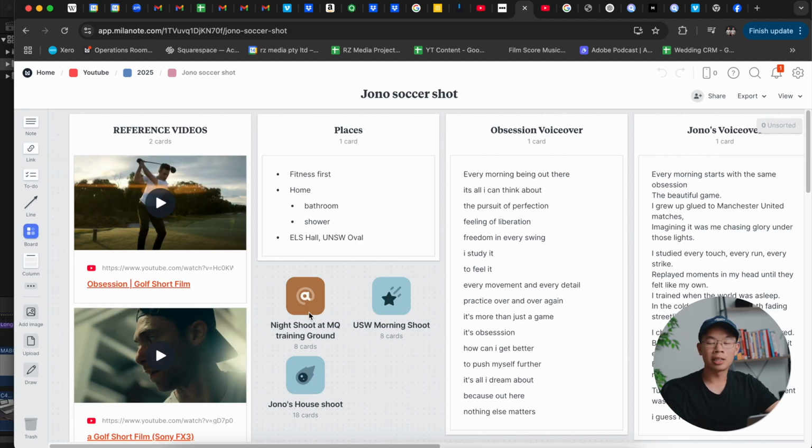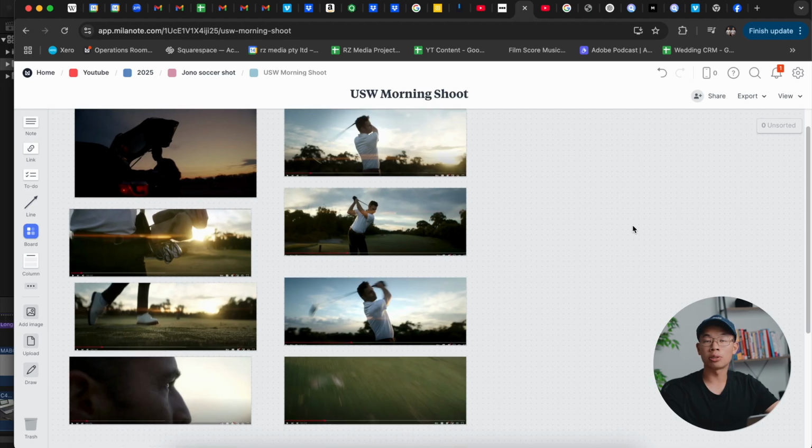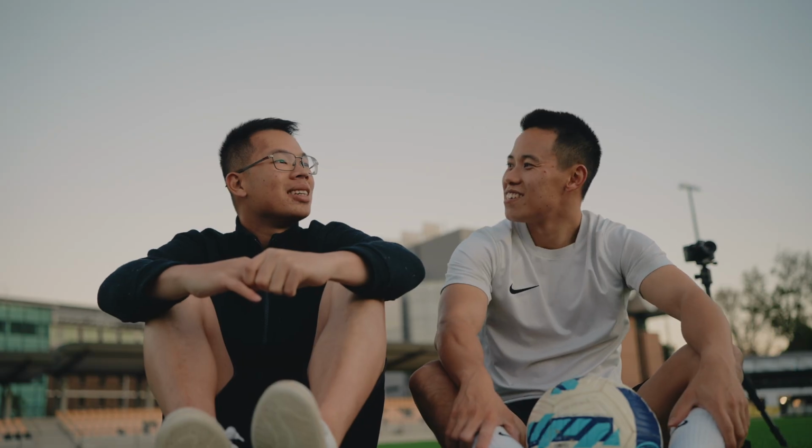The important thing is probably the shot list. So we actually get our shot list from the reference video itself. We watch them, screenshot them, and create the shot list off of them, all right? So on the shoot itself, we either print this shot list out or bring our laptop that contains the shot list, so that in the shoot, I'll continuously reference the shot list so that I know what is the next shot to do, what composition I need to get, what camera I need to get, and how I need to direct my talent. That's about it for the breakdown.